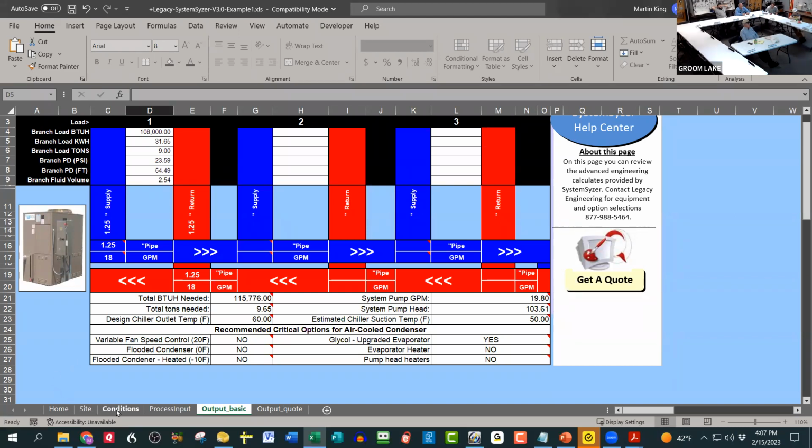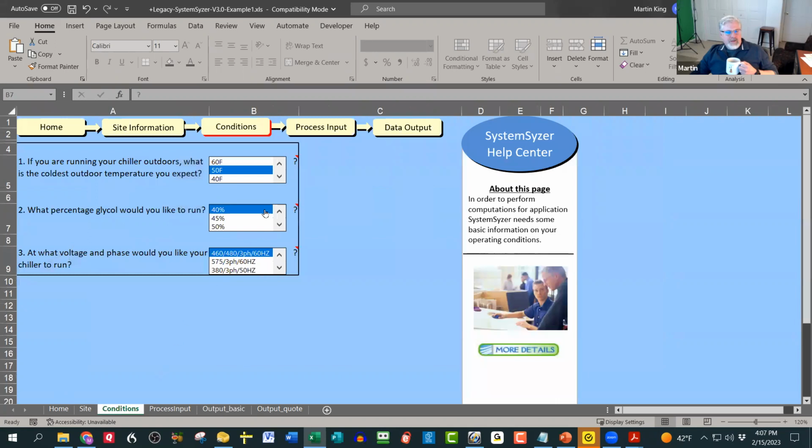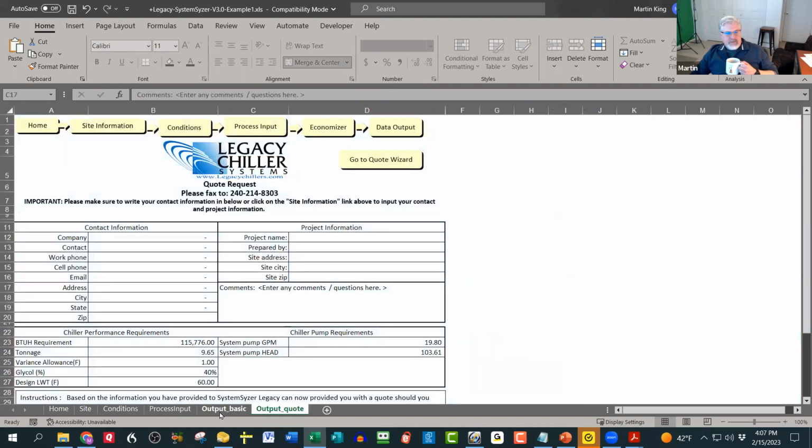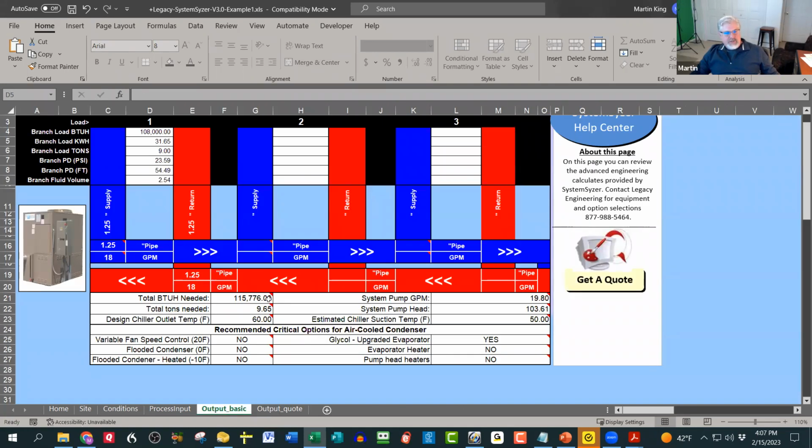Well, remember back here, we played around with this a little bit. So it calculates the additional tonnage, the capacity loss from your glycol. That's why that number's out of whack. Okay. And it explains that right here. That's why that note's in there. It tells you why. You probably can't read it, but that's what it says.